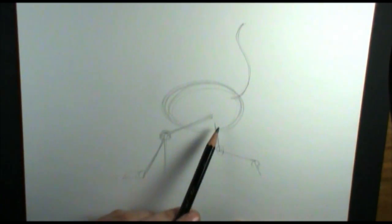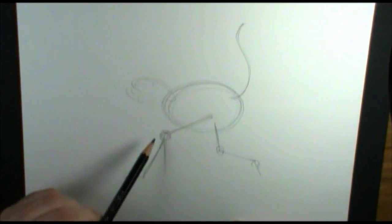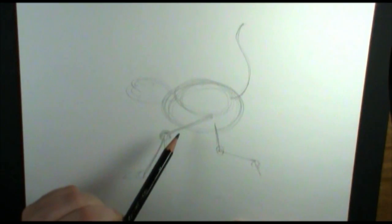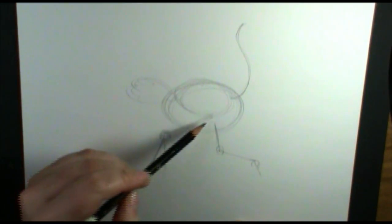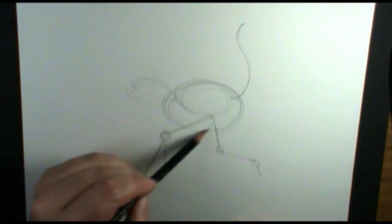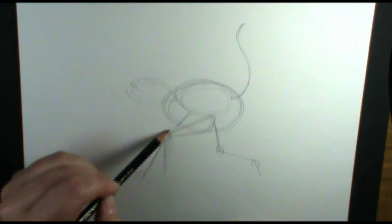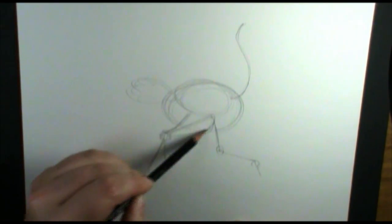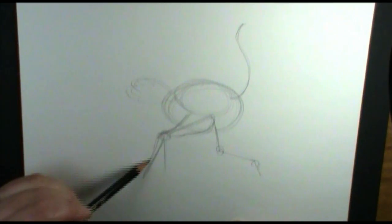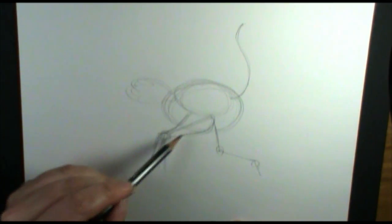Now I'm going to put a little tuft here for where the tail feathers are going to be, and kind of an oval shape there for the upper wing. The legs themselves — this is the bird to eat on Thanksgiving, check out this drumstick! It has a muscular upper leg which then works its way back to that back-leg bend and then gets really scrawny. That is a drumstick right there.